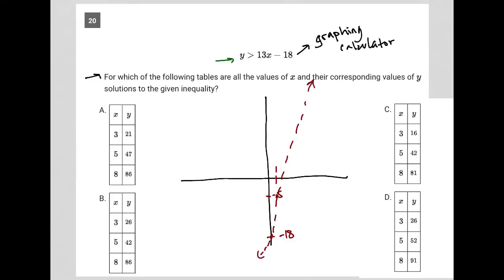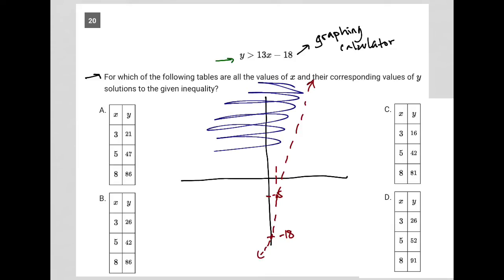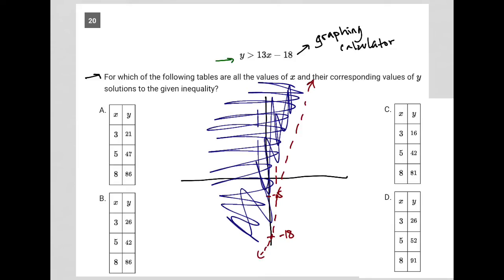So I'm going to have a line that looks something like this. And because y is greater than that, then it's going to be all values to the left of this line, right? Or above that red dashed line. So how do I use this? Well, now that I have that graph, and of course your graph will look a lot nicer because you'll have it on your Desmos calculator, we just test out every point from each answer choice.